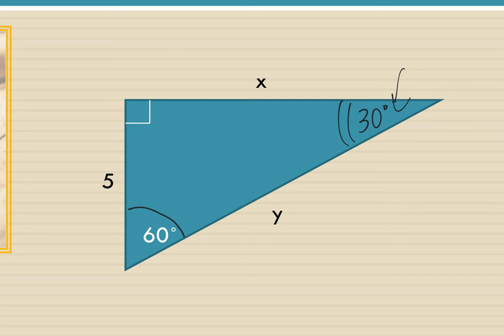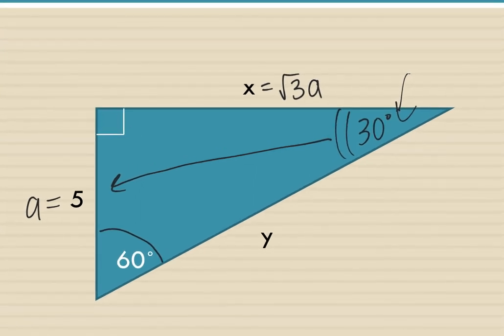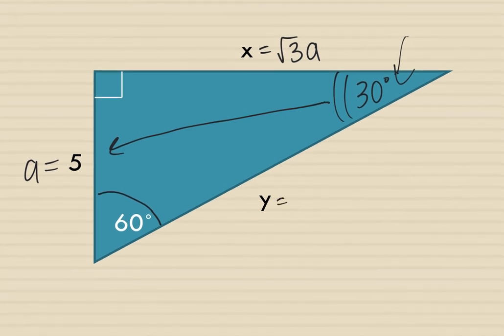Start with the side across from your 30. And we make this 5 equal to what? a. Okay. Now, your other side, that's a leg, which is this x. Do you guys agree? Because it's opposite the 60 is going to be equal to what? The square root of 3 times a. Okay? So this side opposite the 60, in other words, our other leg, our longer leg, is going to be the square root of 3 times a. And then y is going to be what? 2a. 2 times a.